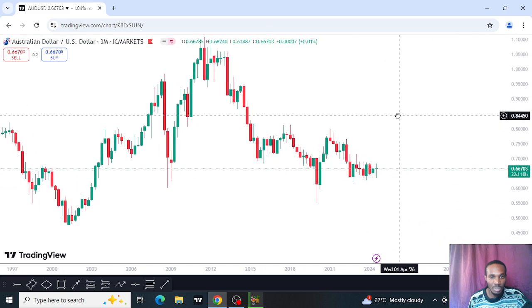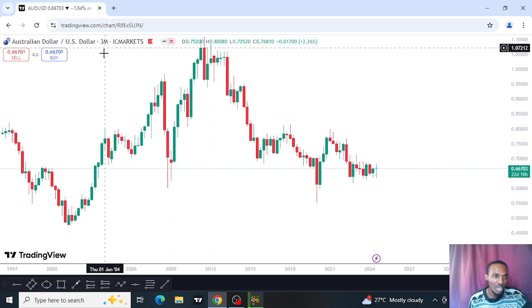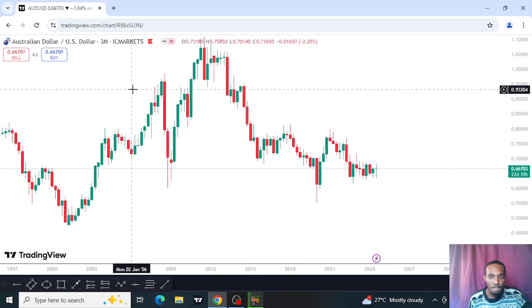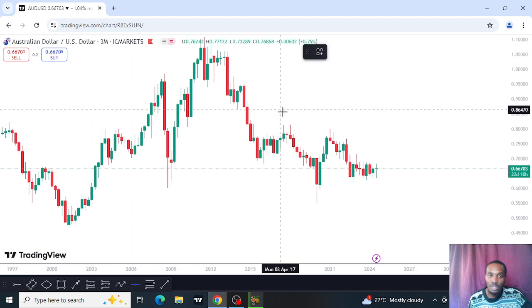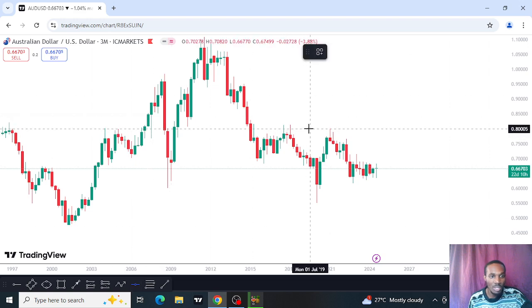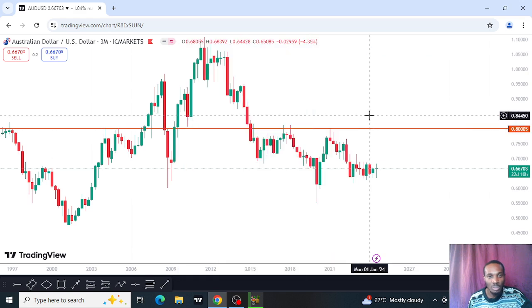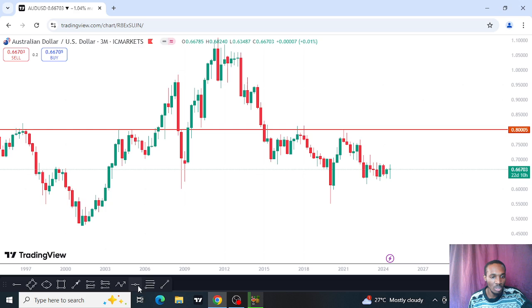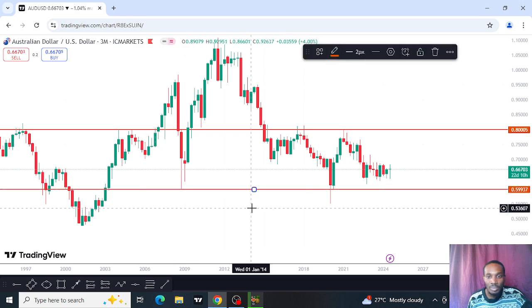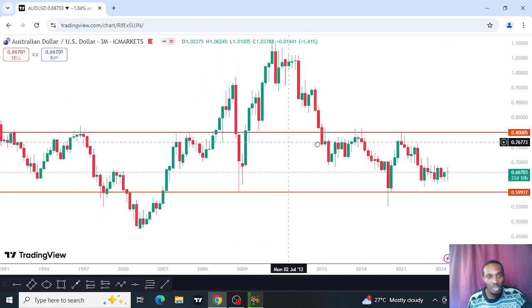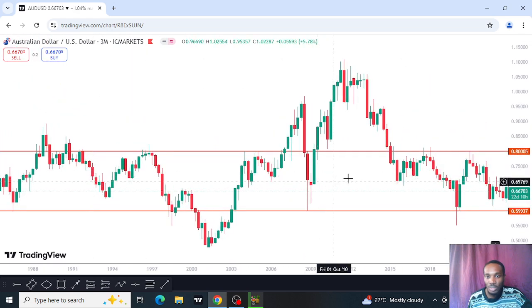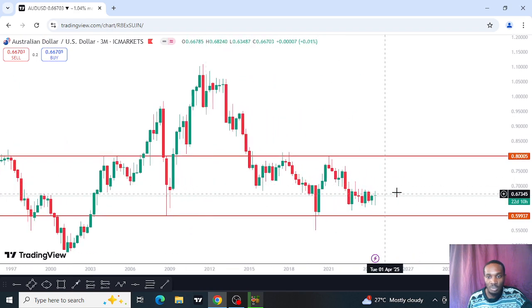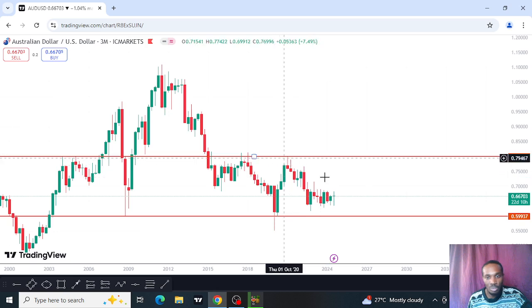So what am I seeing from this 3 months chart? Initially what I do is I go to the 3 months chart, again support and resistance. Those key resistance and support, the ones I can see from the higher time frame, the highest time frame. Put them into consideration, because this is where the markets tend to price reacts when it gets to those levels. So you have to put it into consideration.